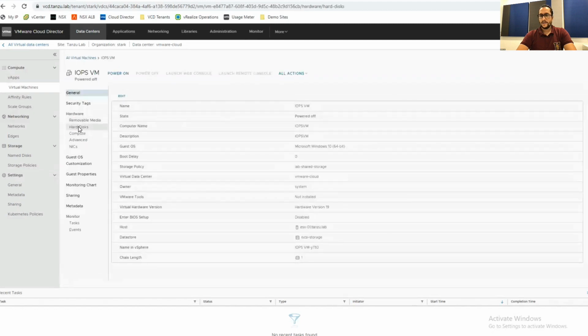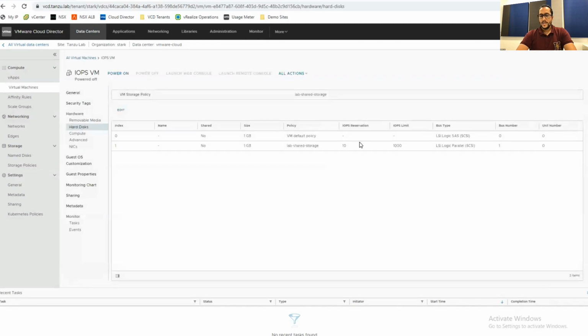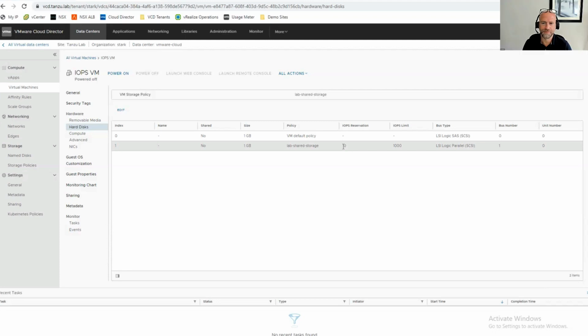If I click on the hard drive of the VM, two things to understand. One is an IOPS setting which comes from vCenter. Second, IOPS we can define at the VCD level. At the VCD level, I can see it in VCD. The enhancement here is I could not previously see what's defined in vCenter server.